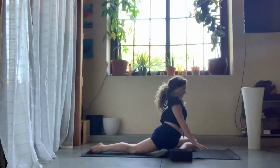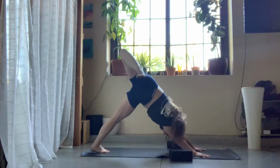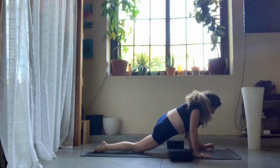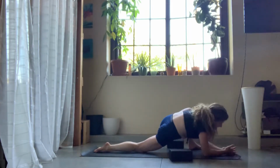Good. Plant your hands. Press back. Left leg high. Bend the knees. Stack your hips. And then lizard pose. Step outside the left hand. Hands or forearms inside the left foot, or on blocks inside the foot.